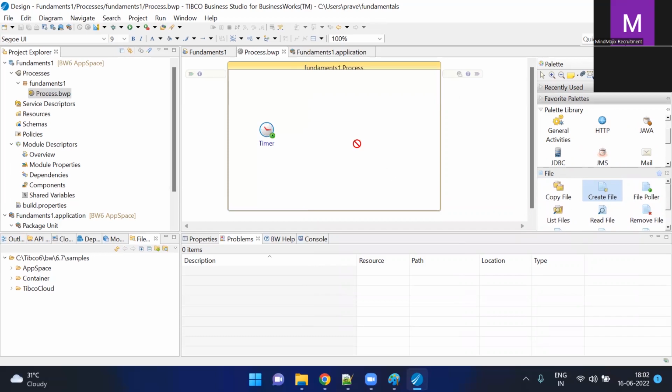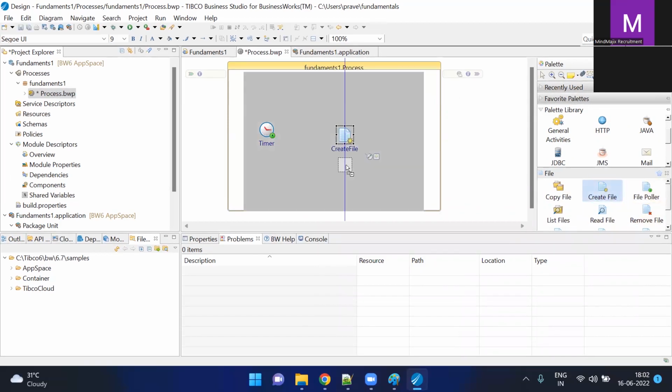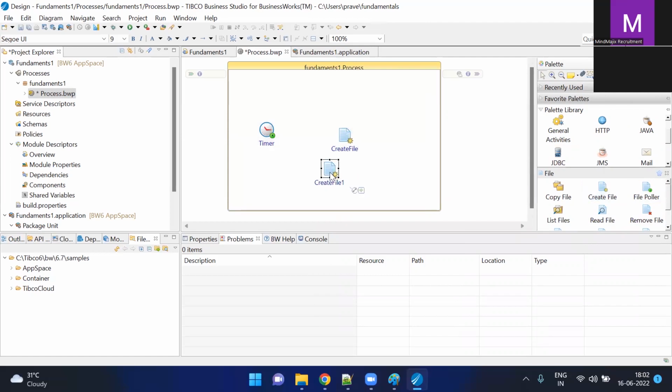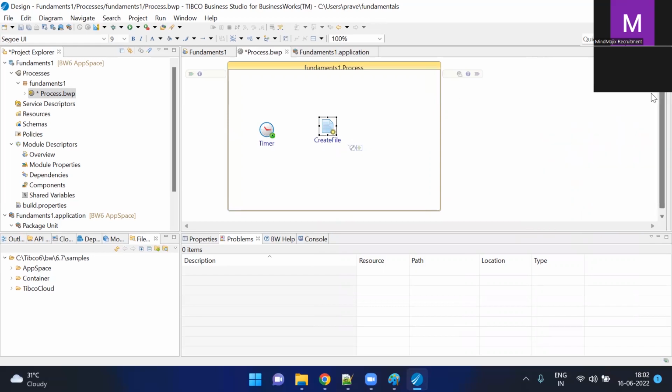So let's say I want to create a file. You just select it and drag and drop. That's it. It will bring the create file from here to here. For now I just need one create file. So I can use a create file.